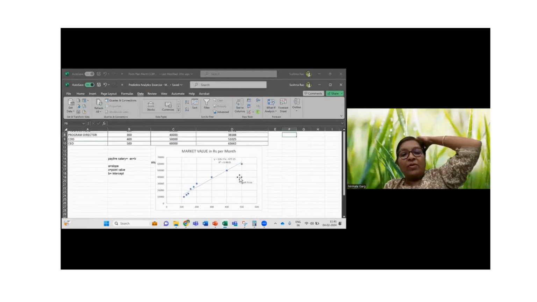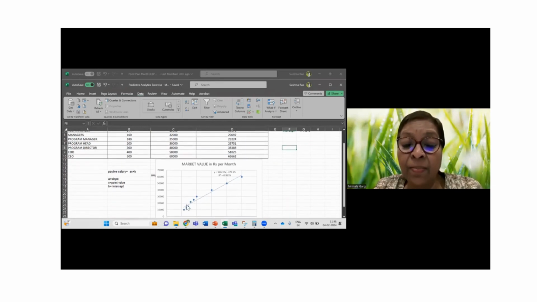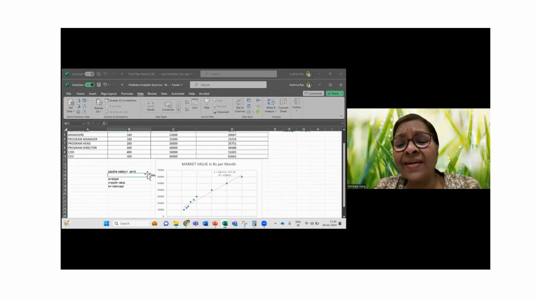No, but okay. I just want to show you. Just scroll down. Now, just a little bit more input for you. This is called a line of best fit, or the salary line, or a pay line. If you select your point plan data, that is X, and also this salary data, it will give you a straight line.